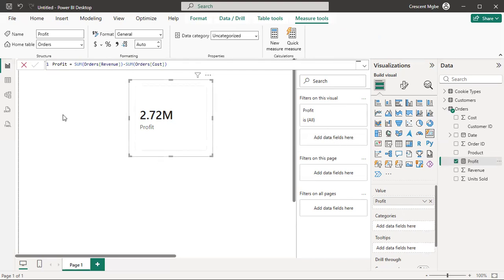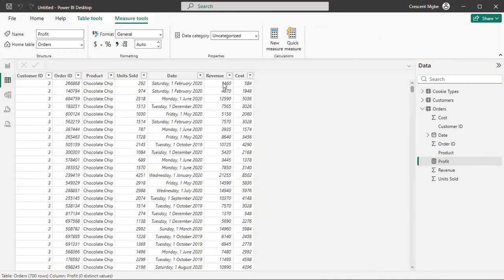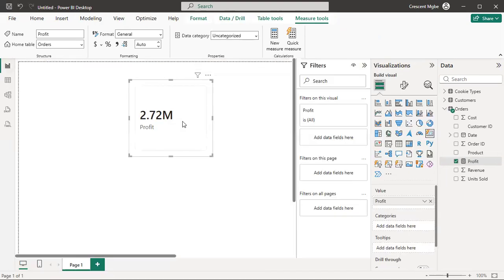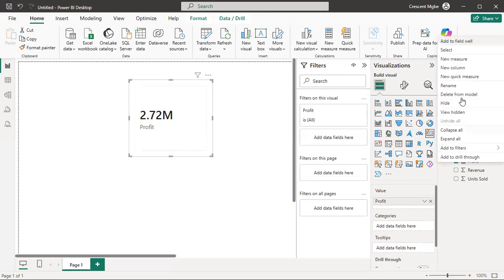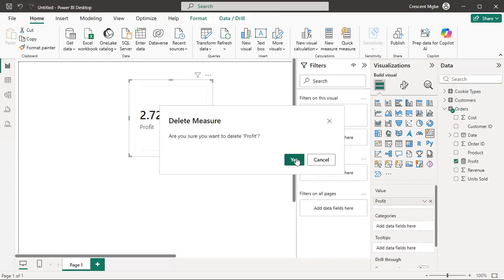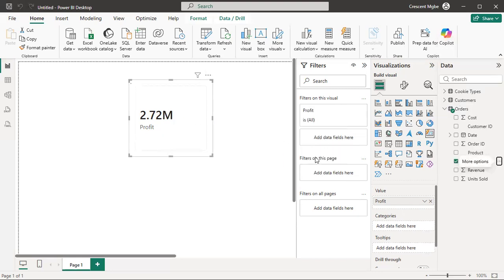Sum of revenue minus sum of cost. So it will add all the revenue. It will add all this revenue to add all of them first, then add all the costs, then minus the revenue total from the cost total. That's how we got this one, which is a long process, okay? So I'm going to remove it because it doesn't make any sense. So let's now write measures that make sense, all right?